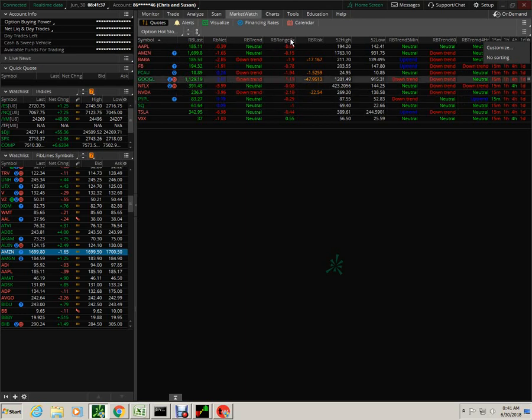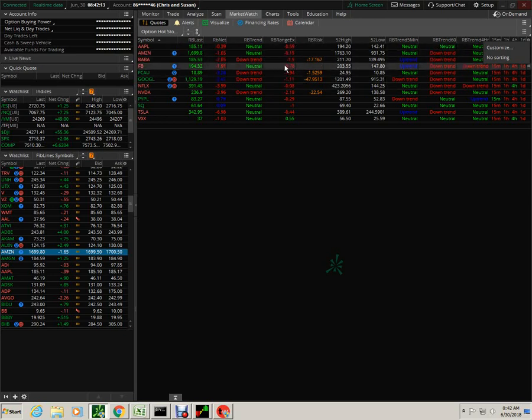Here's a new thing. I came up with a new measurement called the range X, or the range excursion. Now, if you recall, range bands are based on average true ranges. When the price is above 1.05 times the average true range from the midpoint, then it's in an uptrend. If the price is below the midpoint minus 1.05 times the average true range, it's in a downtrend. You can see most of these values here.